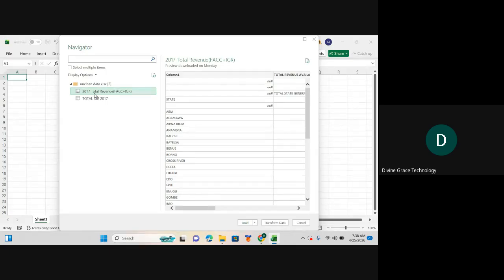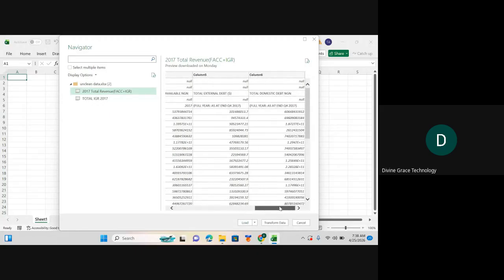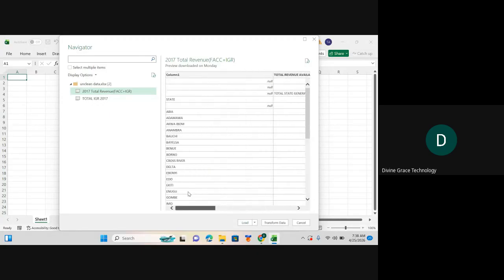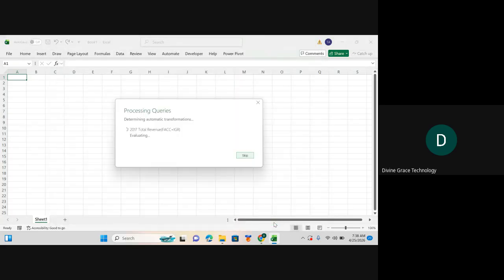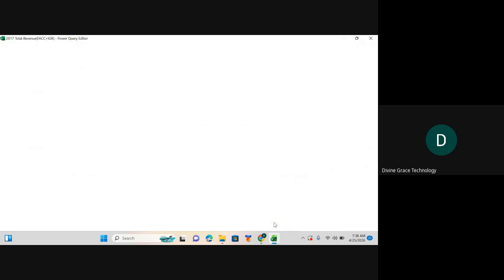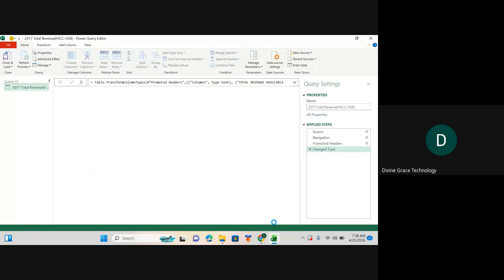So now I'm previewing. I'll click on the data to preview it. When I click on this first data here, you can see that the data is rough. We have null values, we have a missing header and all of that. Now, for you to take it to Power Query Editor, which is what we use for the cleaning, you're going to click on Transform Data. On my system, it's showing as Transform Data. On your own system, it might be Edit. And once I click on that, it takes me here.